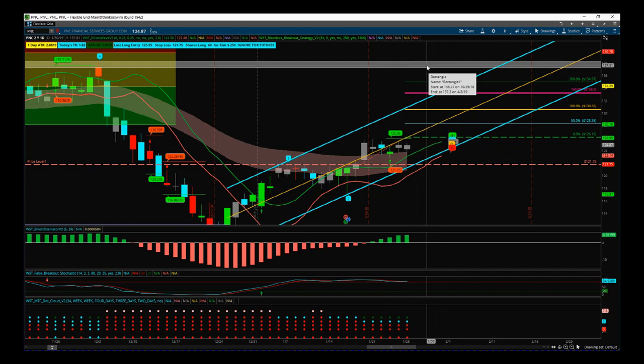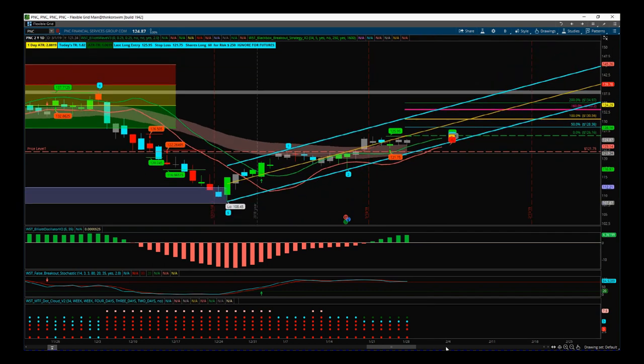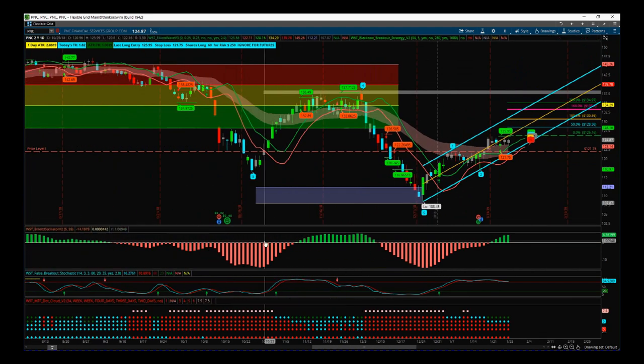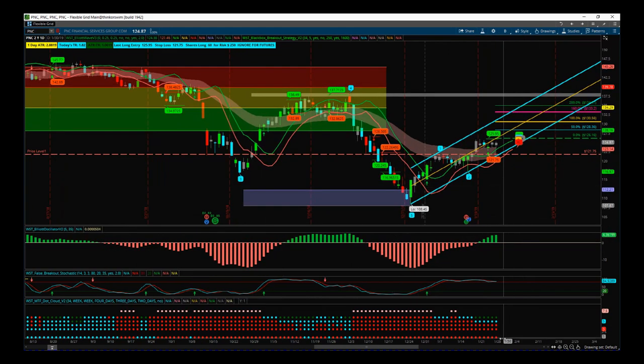So you've got to identify these, look for potentials, and this is one of the reasons why we developed the black box breakout indicator, to give us those indications. We understand what's happening with this PNC trade. We understand it's kept to the rules. It's had the 1, 2, 3. The wave four behaved brilliantly. The fifth wave hit the target. There's a good chance we have a potential trend reversal on our hands here.